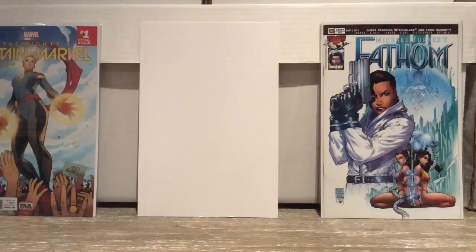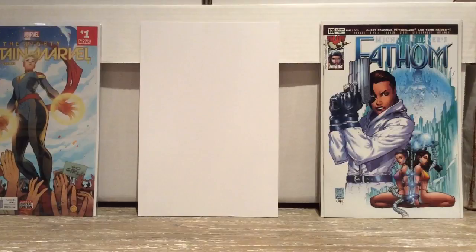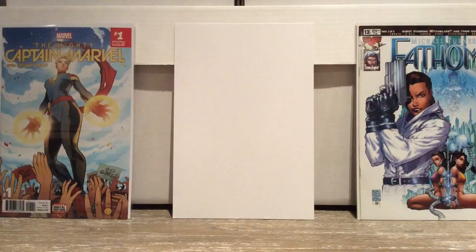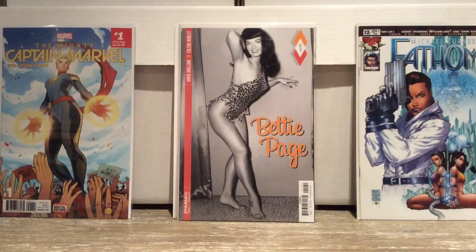So we'll flip over here to my Cover Central, we'll call it. I'm still getting used to the new framing on this. I think this is framed now. I hope so. Just put that there for one little minute. As I get my covers ready to go, I'm also checking a few other things. I'm testing out this format because, as I've mentioned before, I think I'm going to be live more often than not from now on. So I'm going to my live haul on the computer, and I'm going to see if I can stream it at the same time as I do a few other things. So bear with me while I get the hang of this a little bit.